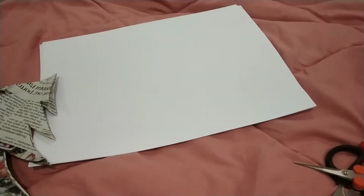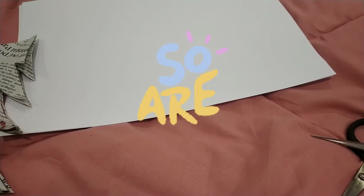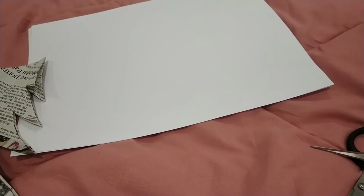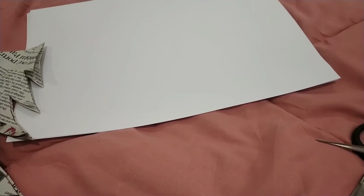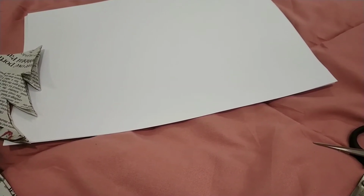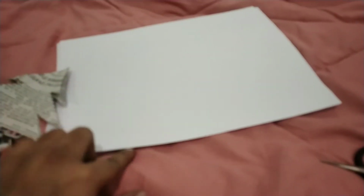Welcome to day 8 of our 12 days of Christmas series. Today I'm sharing with you a simple paper Christmas tree. This can also be called a book page Christmas tree, as it is usually done with old book pages. But since I didn't have any book that I could tear or my heart would allow me to tear, I did one with newspaper. I'm going to do one with normal computer paper. So without further ado, let's get started.